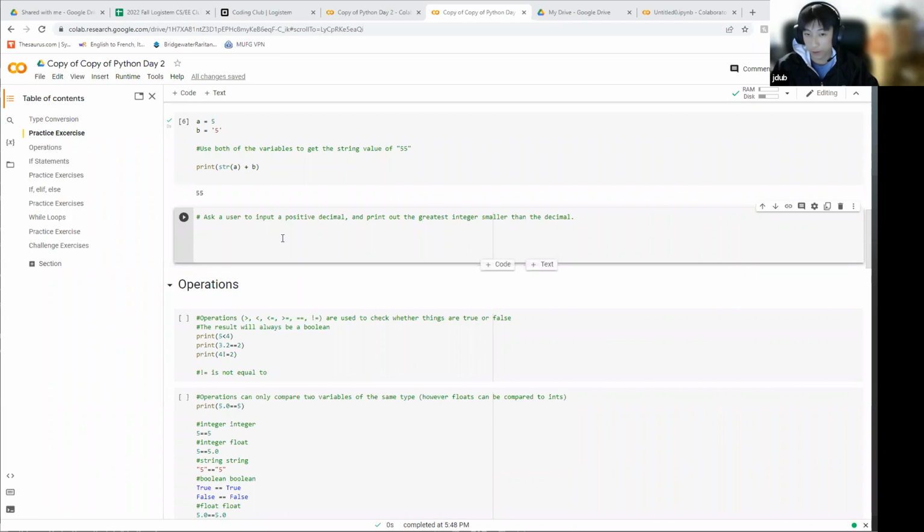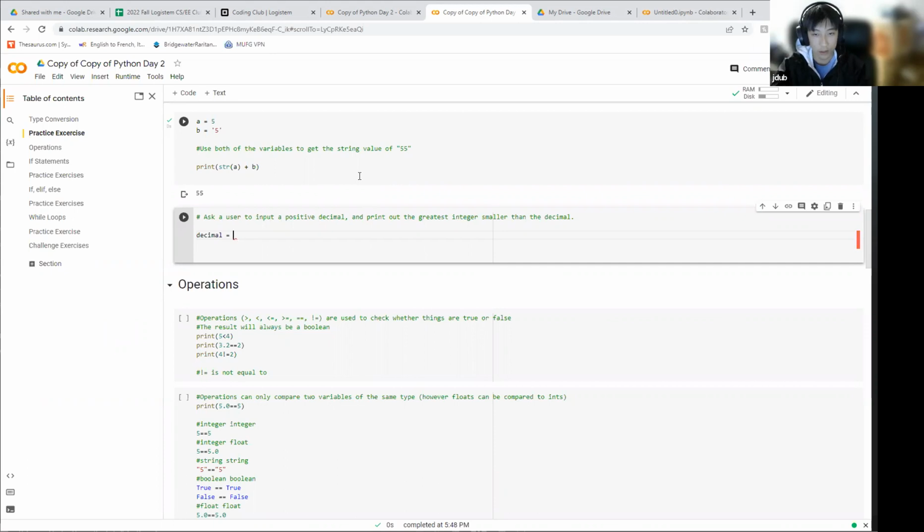Has anyone figured out how to do exercise number 3? I'm assuming no one has done it, so I'll go through the solution. This might have been hard because you didn't know if there's a certain function you need for this.